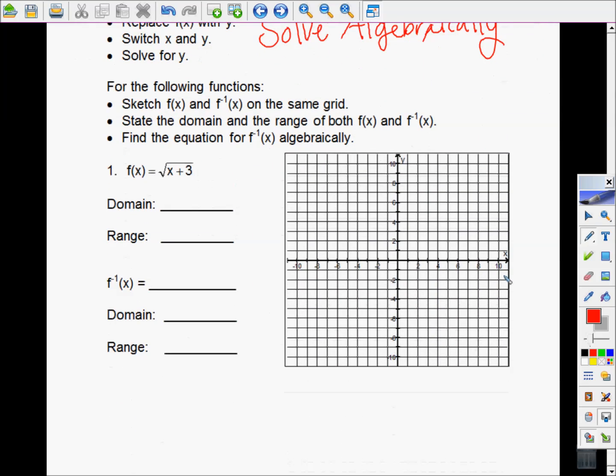Alright, so this is our first function we're going to look at. On your homework last night, you actually should have dealt with this function. On number 5, 10, 11, and 12, the opposite of a quadratic is a square root. So if you got that for 5, 10, 11, and 12, then you got the right answer. If not, then hopefully you tried and put something. Okay, so the first thing we're going to do is graph the square root.